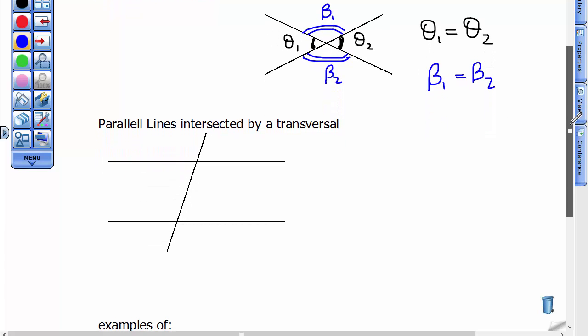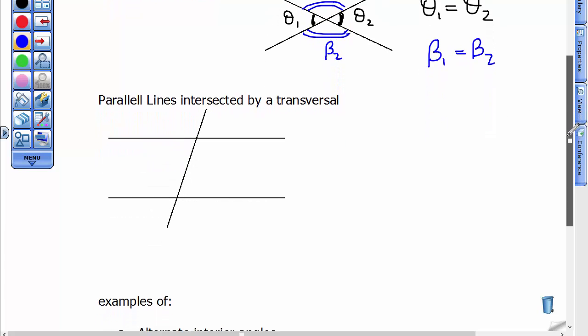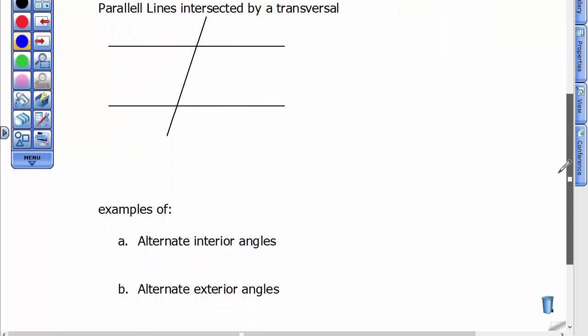Finally, parallel lines that are intersected by a transversal might look like this. And I'm going to illustrate that this might be called line 1 and line 2. And I'm saying to you that line 1 is parallel to line 2. That's what I'm saying. And those parallel lines are intersected by this line called the transversal. So, this is called the transversal. And there's some interesting things about these, and they can be found in parallelograms. And that is some interesting things about angles.